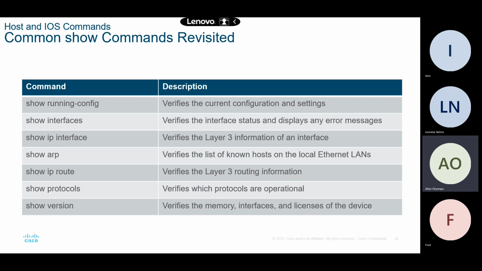Show protocols. This one will display the protocols that are currently operating in your device. Show version is a very powerful command, guys, and this will come to exam. When we say show version, it verifies not just the memory, the interfaces, any licenses that your device might have, any types of memories there. So that's why the show version command is a bit powerful.